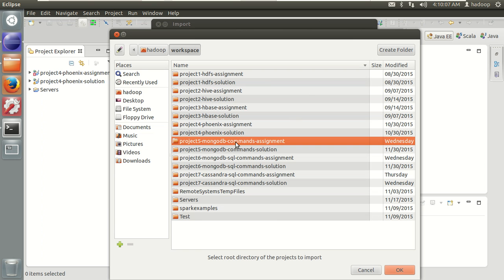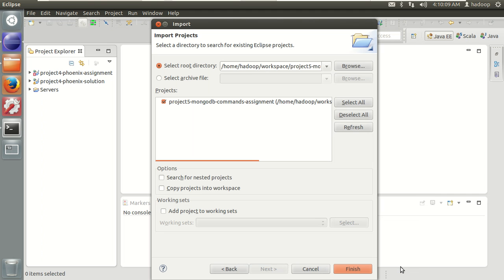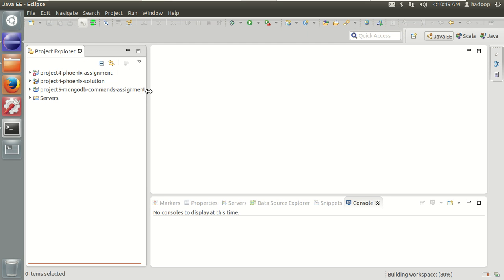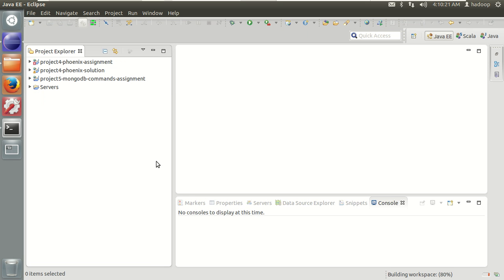Choose the fifth assignment and say Finish. It is building. Once the building is completed, we can run this project.